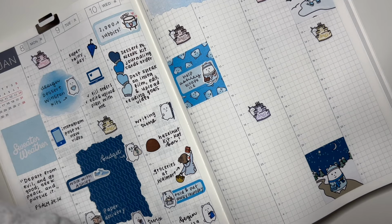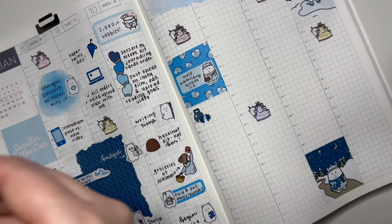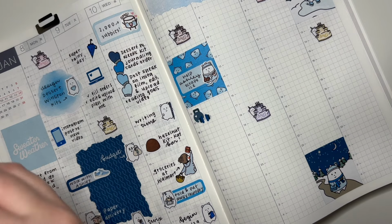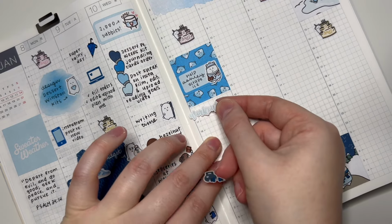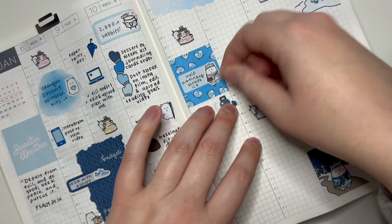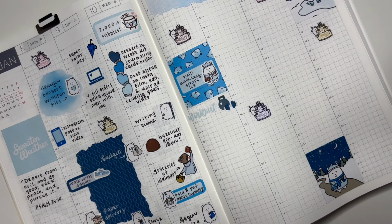So for my workout, I'm actually going to use this weight sticker. This is from a shop that is closed now. And I also have a lot of workout text stickers from the same shop. So I'm going to take one of those. Actually, I'm going to do it this way because this workout word is a little bit longer, and that way it can go into the margin. Okay, just like that. And then I'll grab that checklist.